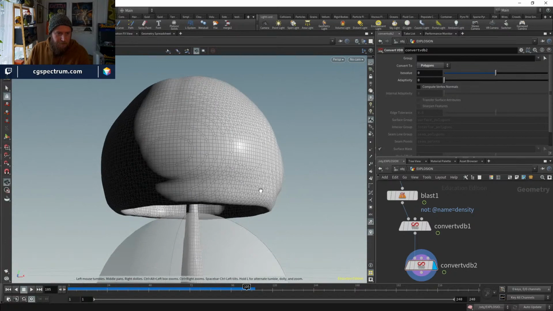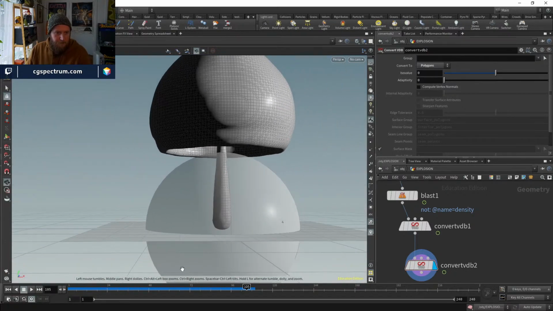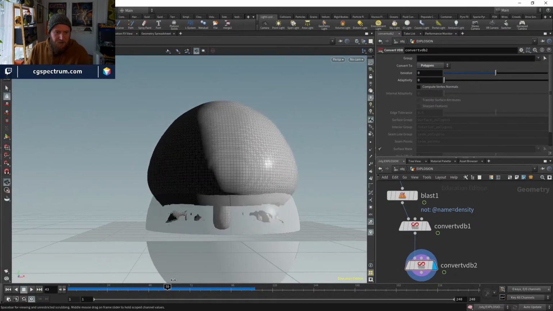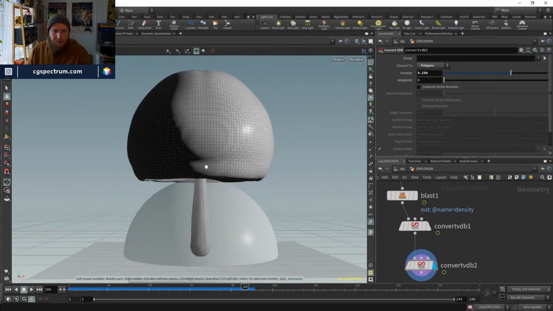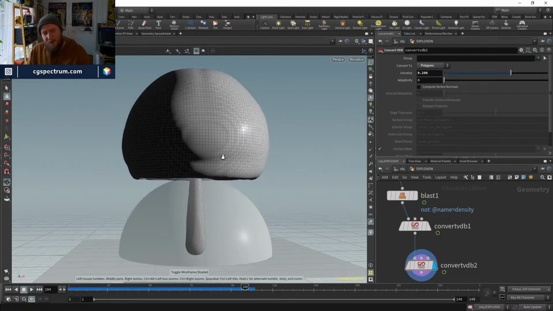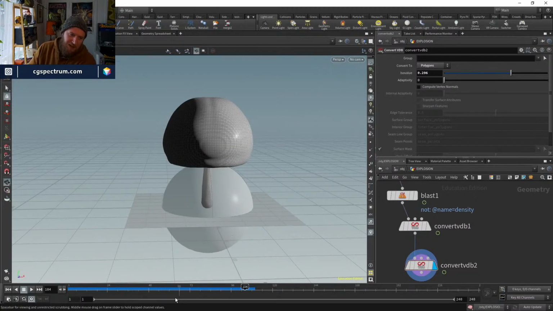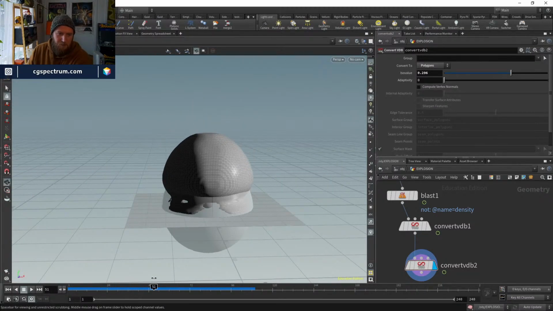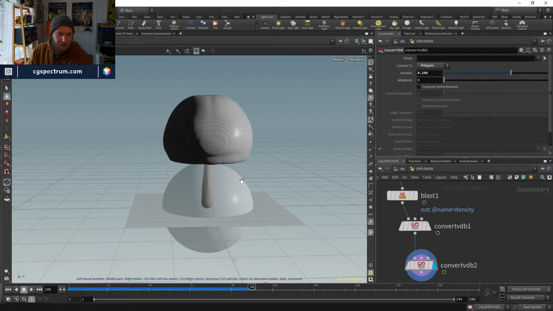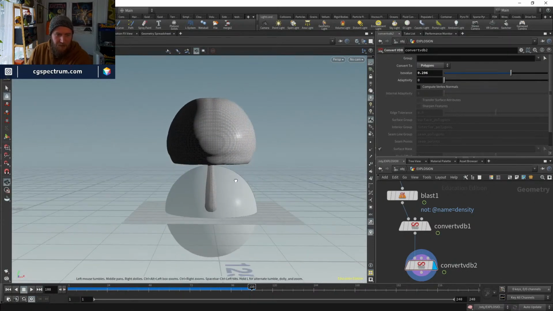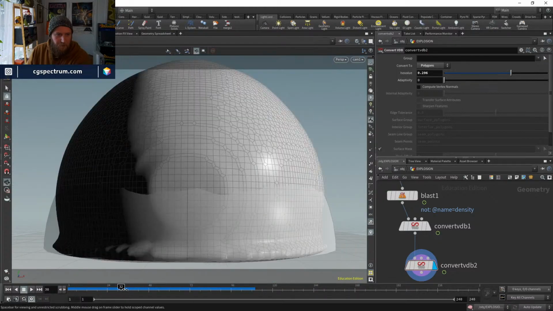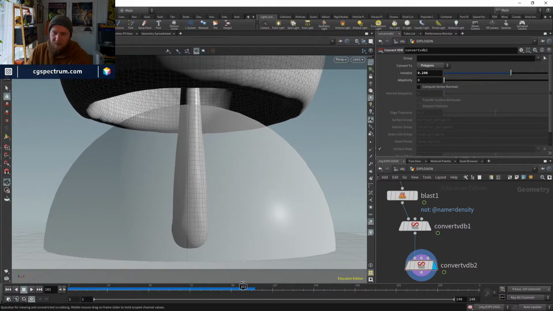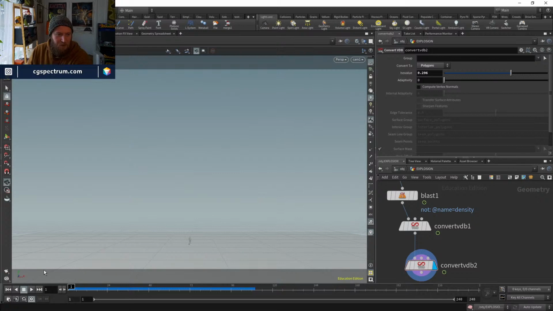I got a mushroom. Look at that. And so, if this had a bit more detail to it, you could do some really interesting things with it, especially if it had noise. You can mesh any sort of volume, so it can be a really interesting way of creating things. And obviously this is super low res, but it's a fun way of creating mushrooms.